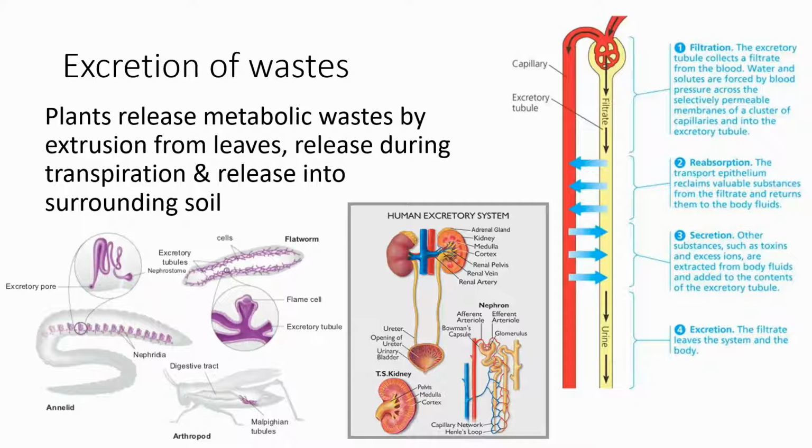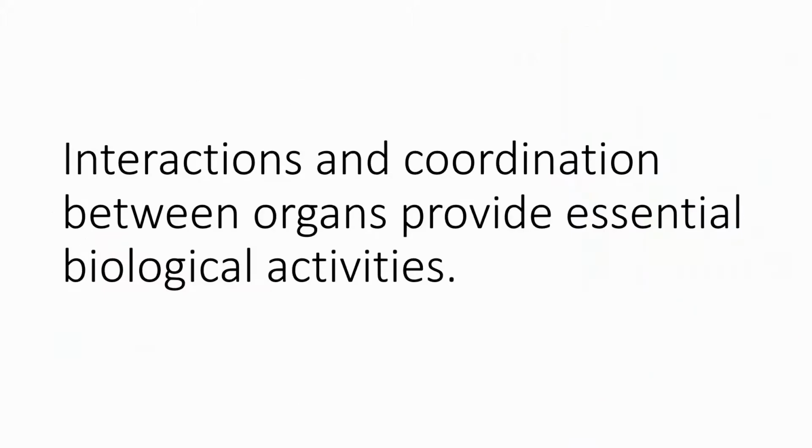And so they have a bunch of those. They don't have a single kidney. They have, like, in each segment, a separate little mini kidney. And as you go to more and more complex organisms, those mini kidneys get more and more complex until you get to something like us, where we have a very complicated kidney system. If you take anatomy and physiology, you'll learn about that in more detail.